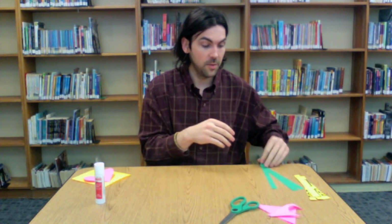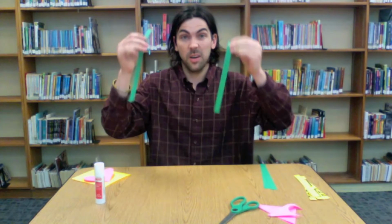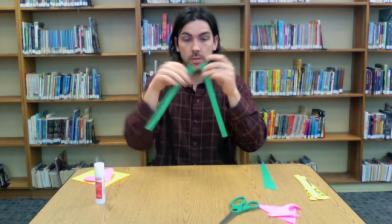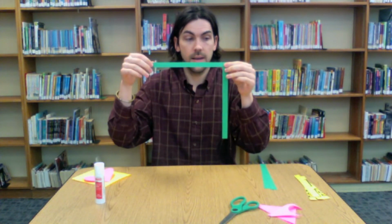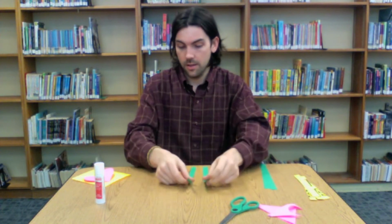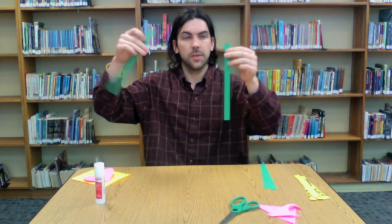So we're going to take some of these strips. I'm going to use the longer strips, but remember, we want to try and use the same length, same width. So the closer they are, the better. It doesn't have to be exact, but it works out better that way. So I'm going to use these longer ones.